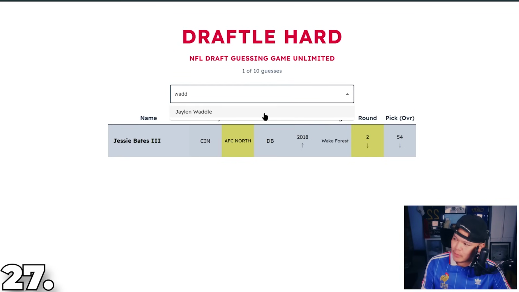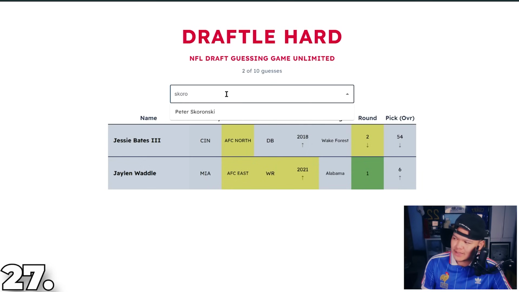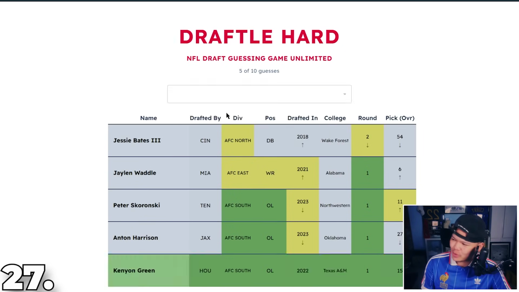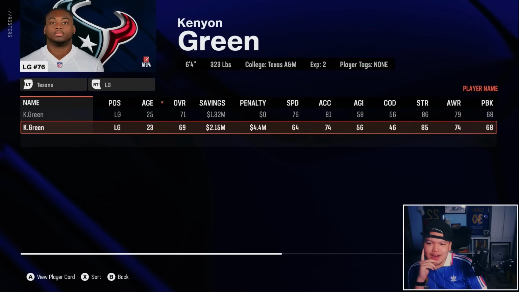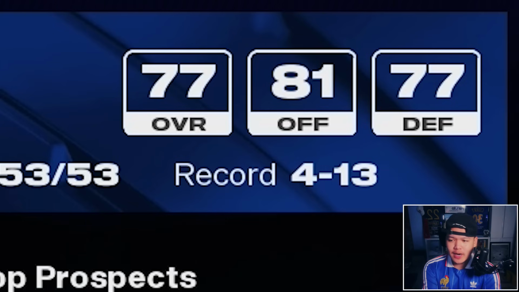We could try, like, my boy Jalen Waddle up next. Not going to be receiver. Please tell me this just isn't Peter Skoronski again. Okay, it's not, but it is O-line in the South, which should make this a little bit easier. If I can think. Anton Harrison. No. Kenyon Green. That's terrible. That is terrible. You know, you just see first round and your eyes light up, and then you get this dude. To be fair, though, I guess he does start for us.